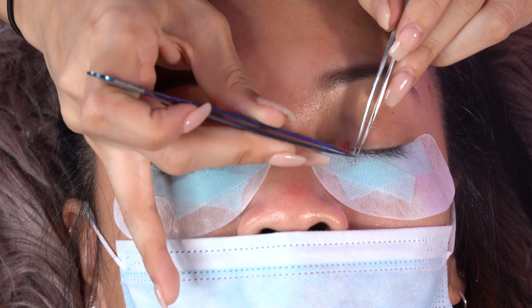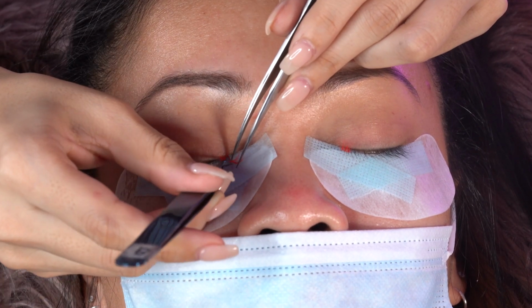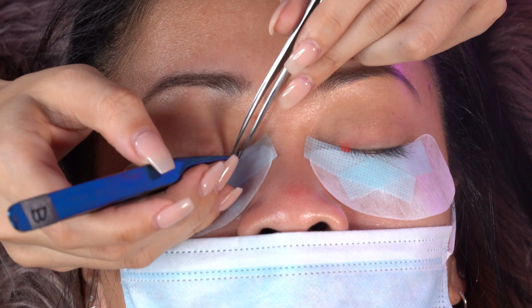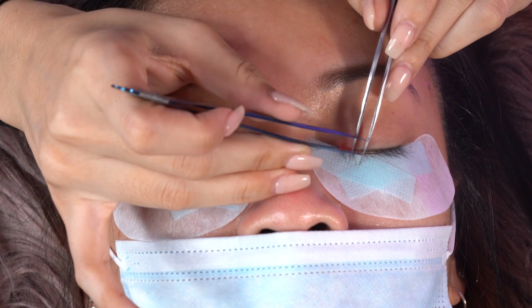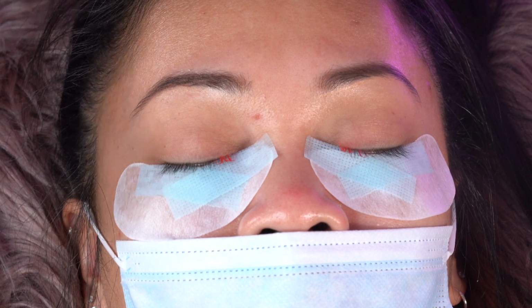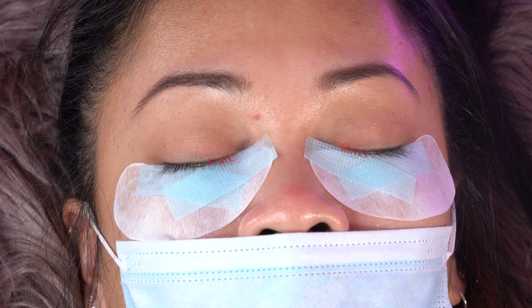For this rainbow set, I'm going to be mapping her with an open eye look, meaning that it's going to be short on the inner corners with my 10s, and then gradually to the arch of her brow, I'm going to make them a little bit longer. In this set, I'm doing 13s and 14s, and then down to her ends, I'm going to go back to 13s and 12s. As you can see, I am still jumping back and forth between the client's eyes.